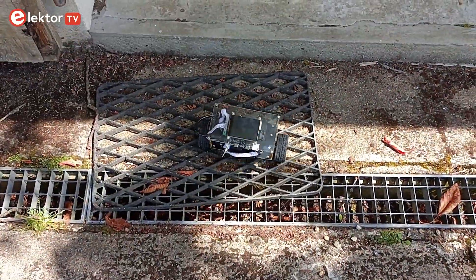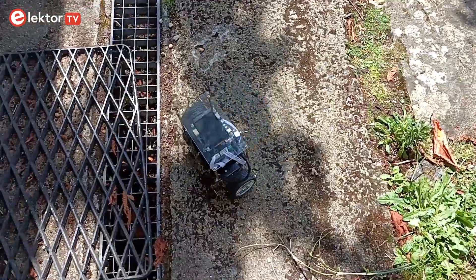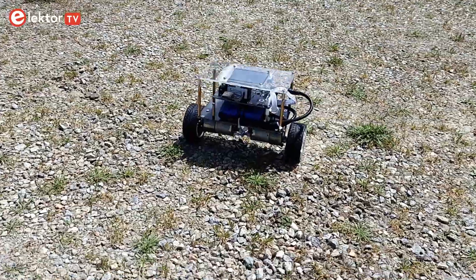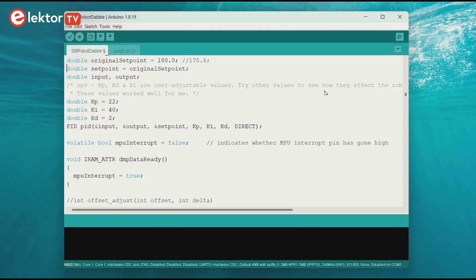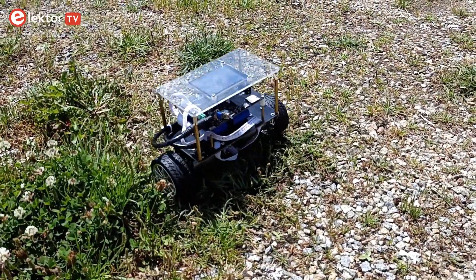Keep in mind that the self-balancing robot kit is intended for experimenting and learning — it is up to you to make it better and use all its features. The default PID settings will probably work reasonably well, but adjusting them may improve the robot's balancing performance. The PID parameters are found at line 165. Kp (proportional) has the most influence — high values make the robot too nervous, low values make it too slow. Ki (integral) and Kd (derivative) are used for fine-tuning. Your robot is ready for use.